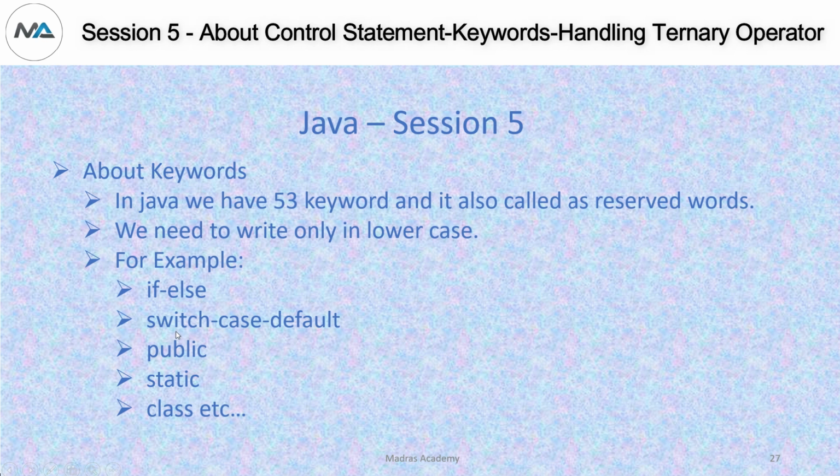Right now in this session, I am going to use the switch case and default keywords also. In a similar way we have 53 keywords, and one by one we will see them in the next session: what the other keywords are, how to use them, and where we use them. Now we'll see how to write code using the switch case and default keywords. First I will show you the syntax for this.